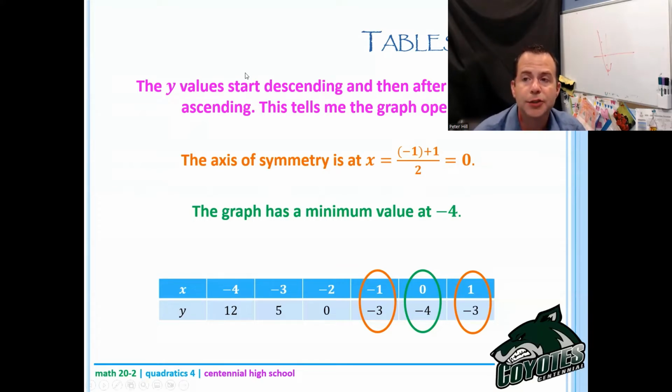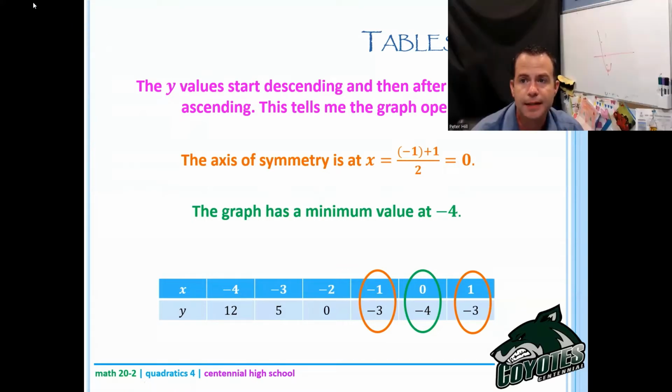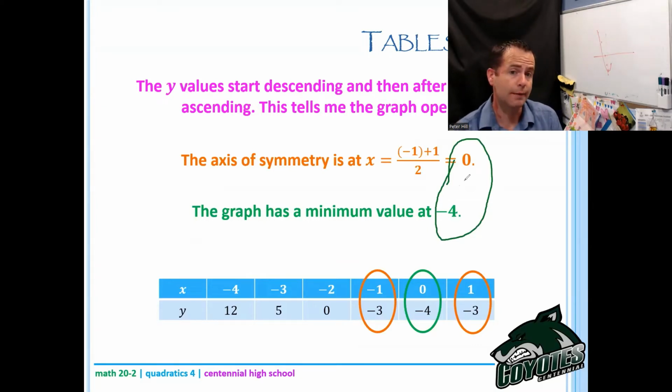Okay, and then just for clarification, two things. I'm going to hide my face so you see that pink question. And then second, I want to bring home the point that this right here, an x value of 0, a y value of -4. You were asked for the axis of symmetry, and you were asked for the max or min. You've answered both of those questions, but those create the vertex. So we can also say the vertex is at bracket 0, -4.